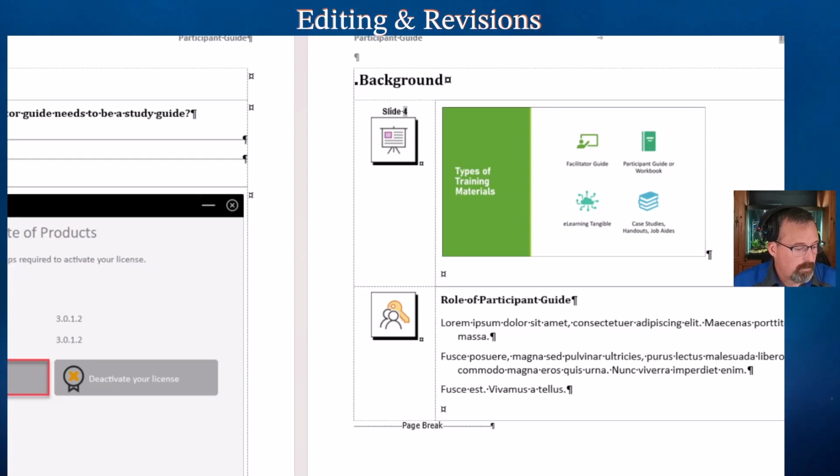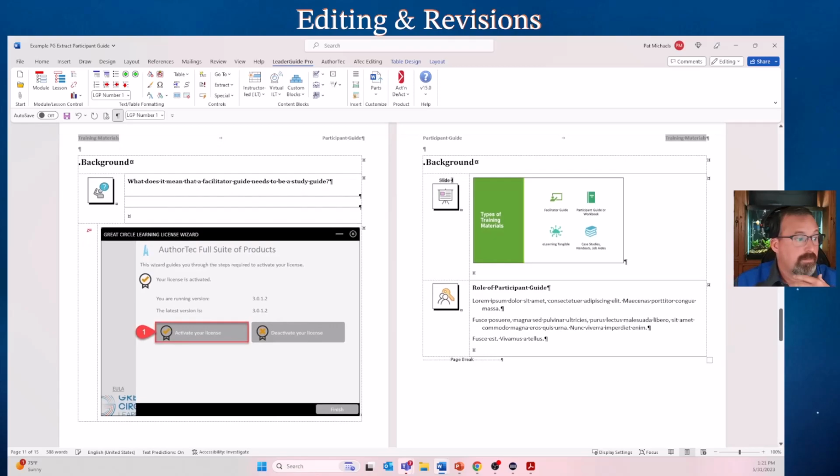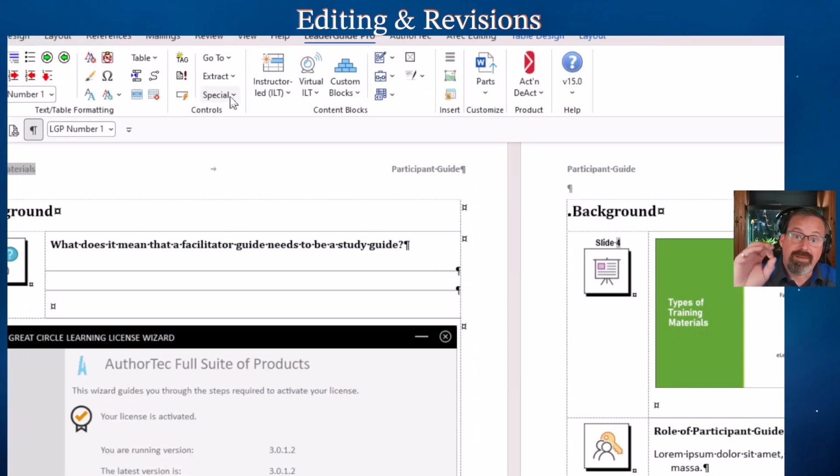All right. So our role of the participant book has changed. Right? All the text has done this. And so generally you'd go through, you'd make your textual revisions in any of the content blocks. And then what we're able to do, and I recommend having both the document that you made the revisions in, as well as the ones you want to send the updates to. So in this case, I have both my facilitator guide and participant guide open.